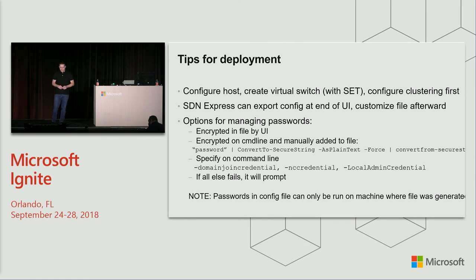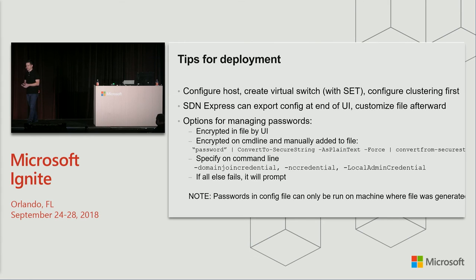SDN Express, when we run it, we'll run it in a minute here. It has a UI. That UI is a great tool for creating, you can either deploy immediately from the UI, but you can also export that configuration and then reuse that configuration later on. So it's a good way to build essentially a template for being able to redeploy over and over again, maybe even in different environments.